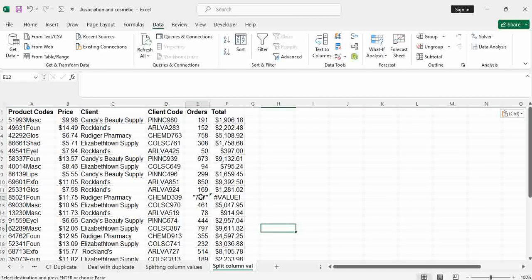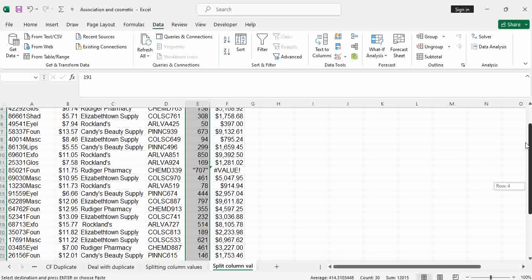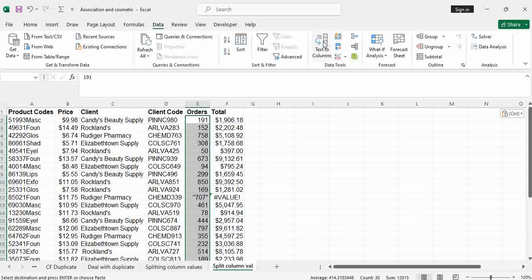So here you can see these are the values that we have, and in fact the calculation could not happen and you are going to have a value error here. To deal with this, you can select the entire column here, or maybe just the part of the data that you're interested in, and go to Text to Columns.